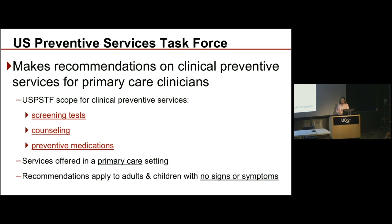Now, the USPSTF is making these recommendations for our primary care colleagues in terms of screening, counseling, and preventive medicine, and they're really looking at the most value of time in the primary care practice setting for the yield. And if you've been to your doctors more and more, you may be asked, do you want to put on a gown? Which shocked me when I turned 50 a few years ago. And I said, well, you're not going to examine me? And they said, well, do you have any issues you want me to look at? Well, you're a dermatologist. We don't need to look at your skin. So it is really different in terms of what in large health systems primary care docs are doing.